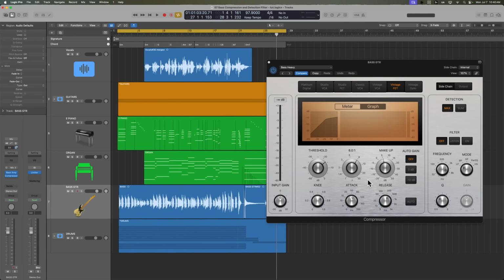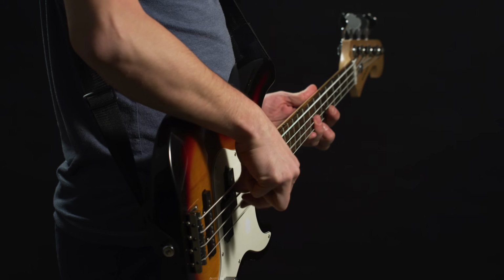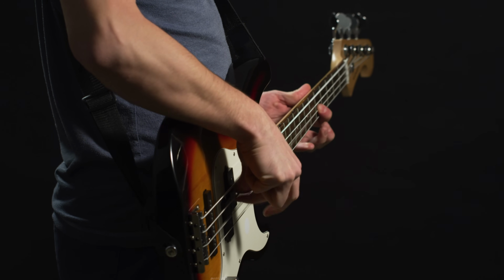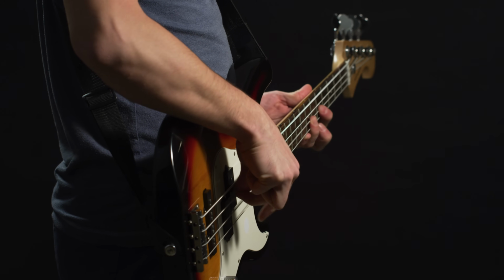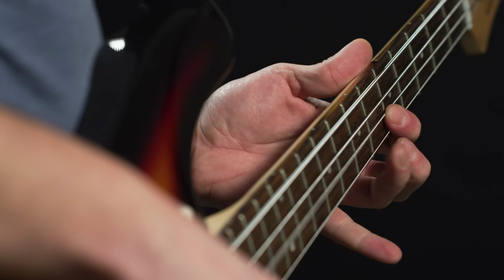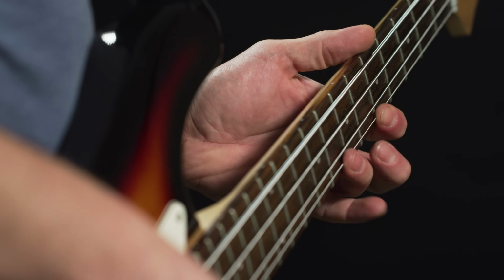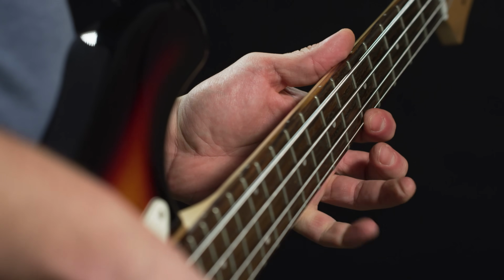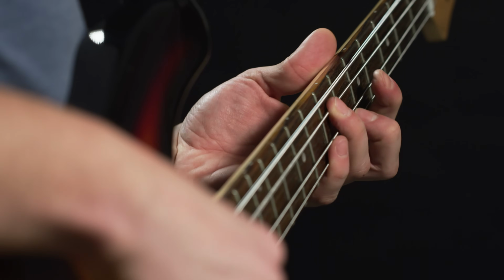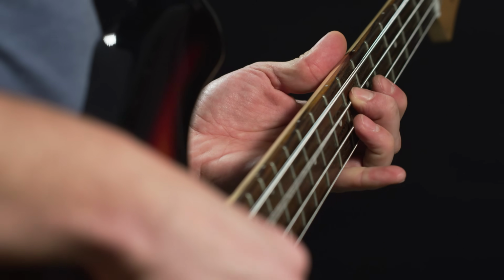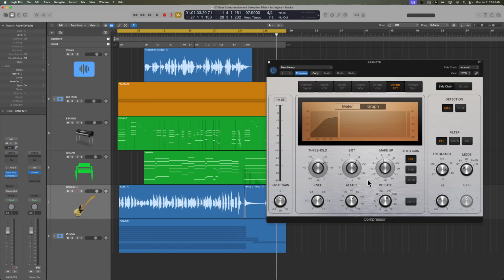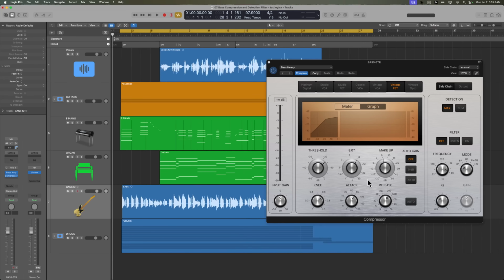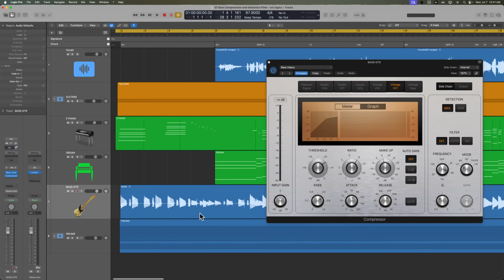And one of the things about bass, if you're a bass player or a guitar player, you probably already know this, but in certain spots on the neck, when you play further up on the neck, you'll actually end up getting more perceived bass. The bass frequencies will sound louder in certain resonant areas on the neck. And so if you don't compress your bass guitar, you end up with these areas, like here, for example, where the dynamic really comes back down and then comes back up.